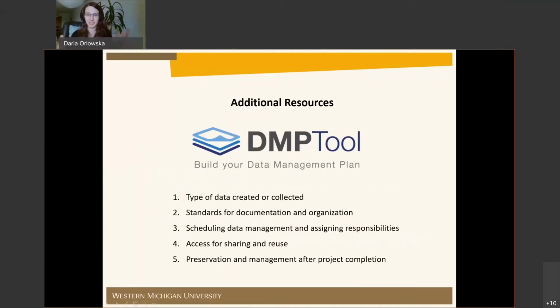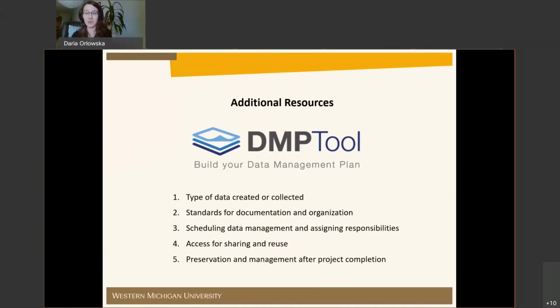And additional resources that can help you with this. There's a tool called the Data Management Plan tool, which is a resource for you to explore templates that are created by funding agencies, but also explore data management plans that have been written by other individuals at other institutions. So you can see what other people are doing, how they're writing out what their data needs are and how they're addressing it in their data management plan.